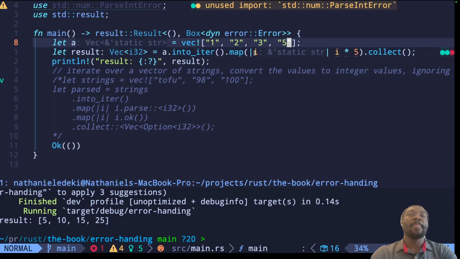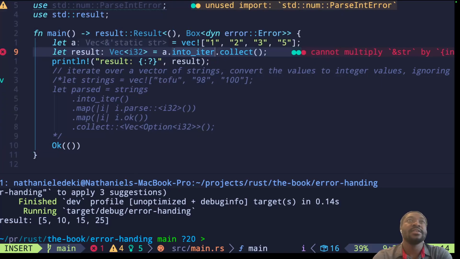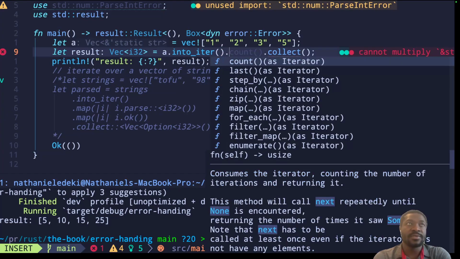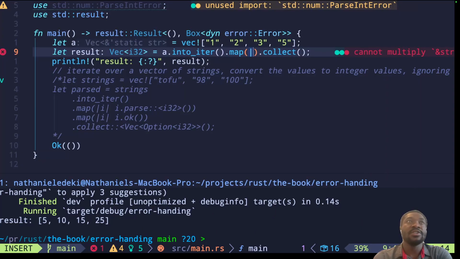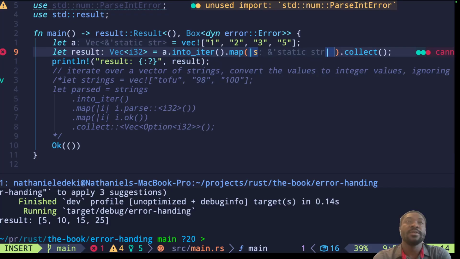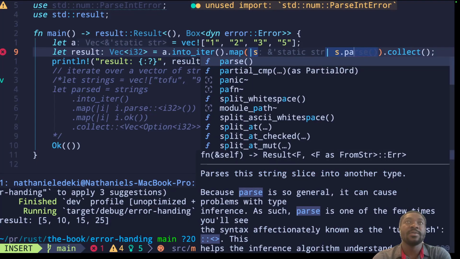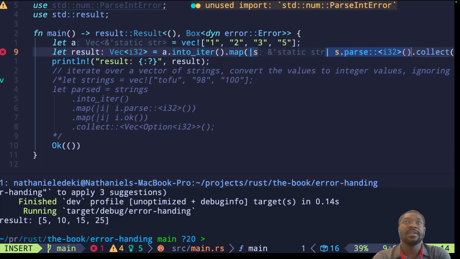Now we cannot just map it, right? In this case we would have to say we have strings. We get an iterator. We can try to map this, and then for each string value here we want to parse it, and then we make it I32 type.